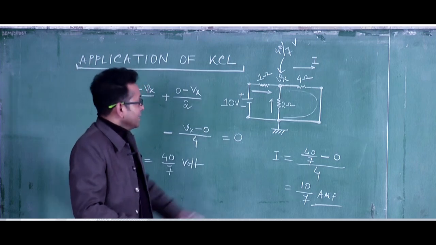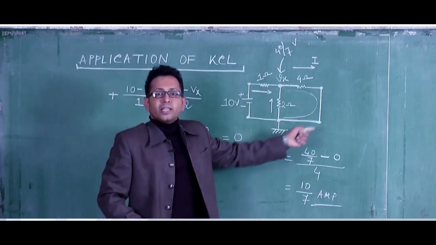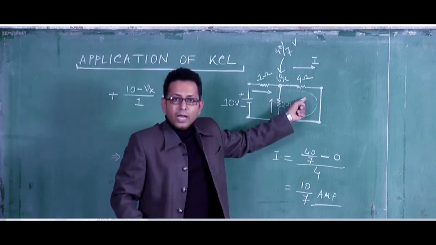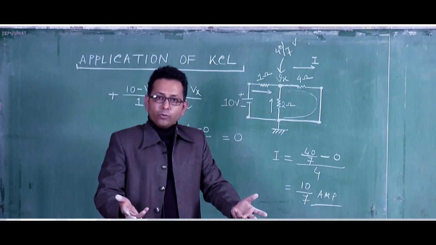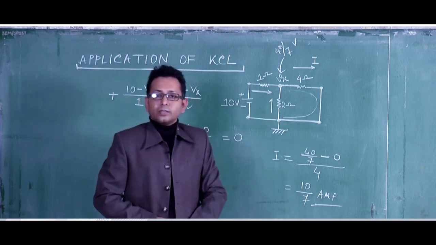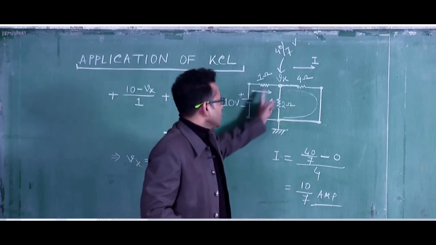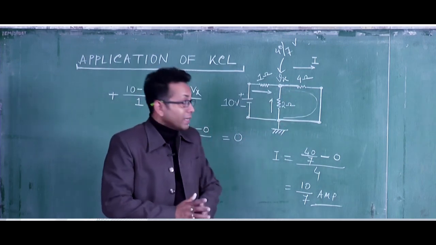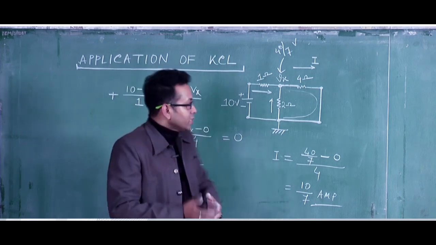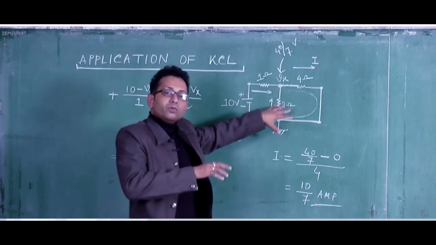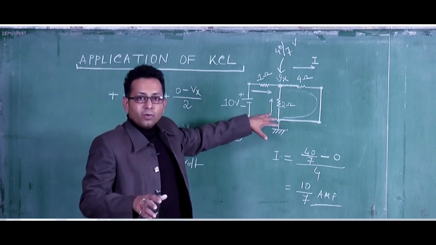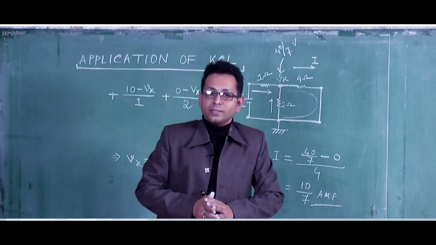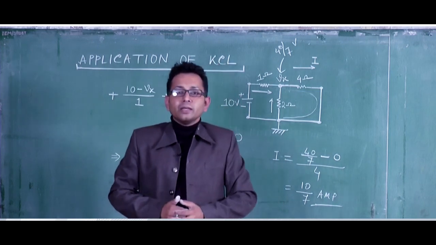Now you can say that this problem can be solved with the help of KVL also, because we can apply KVL here and apply KVL for this second loop. After that, solve these two equations and find out the different currents, the two branch currents for these two loops. So that can be solved by KVL also, but KCL is another unique technique which can be applied for the same circuit to find out the unknown current parameters. And sometimes it is much easier to apply KCL instead of KVL.